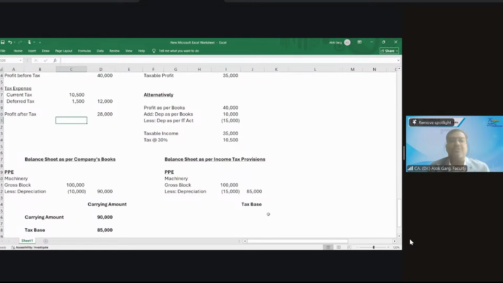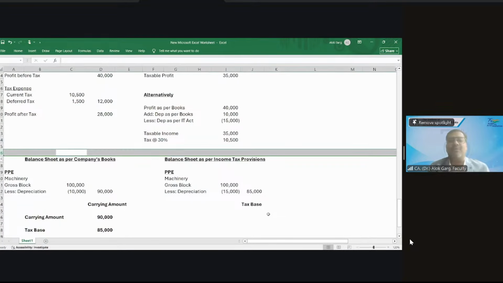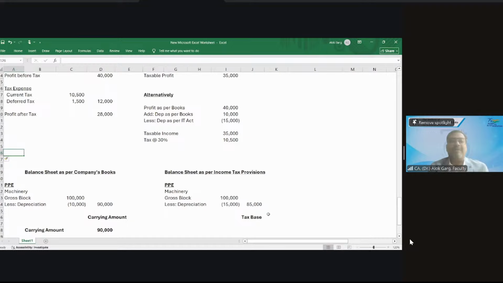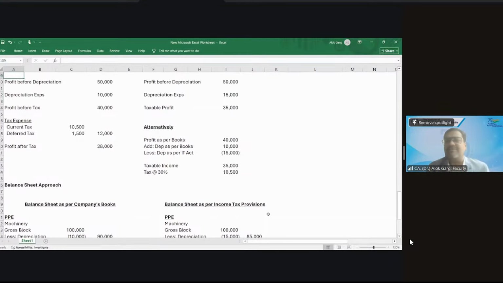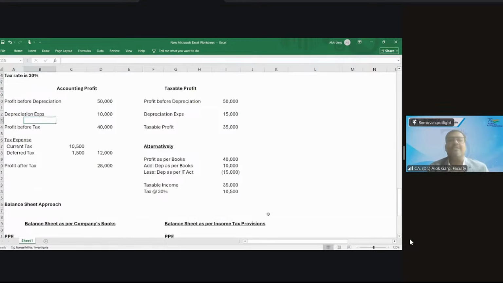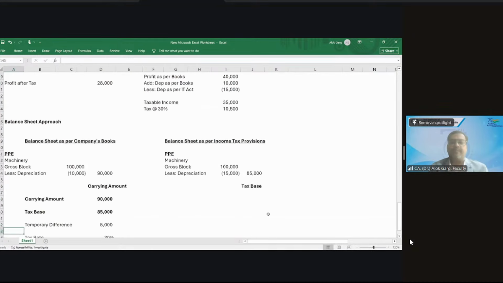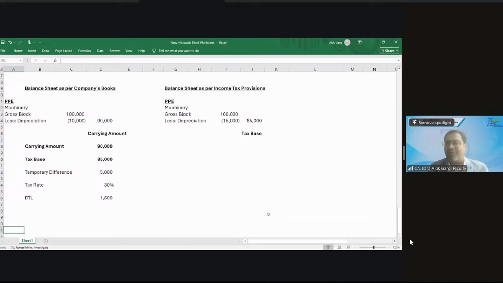So this is known as the balance sheet approach. The number will be the same in the balance sheet approach and the P&L approach. Globally, the balance sheet approach is used. That is why in Ind AS, we have also adopted the balance sheet approach. And this is the P&L approach: when you are comparing depreciation and finalizing your deferred tax, it is the P&L approach. Are you guys clear or not clear? Yes, clear. I am very much comfortable with the balance sheet approach rather than the P&L approach.